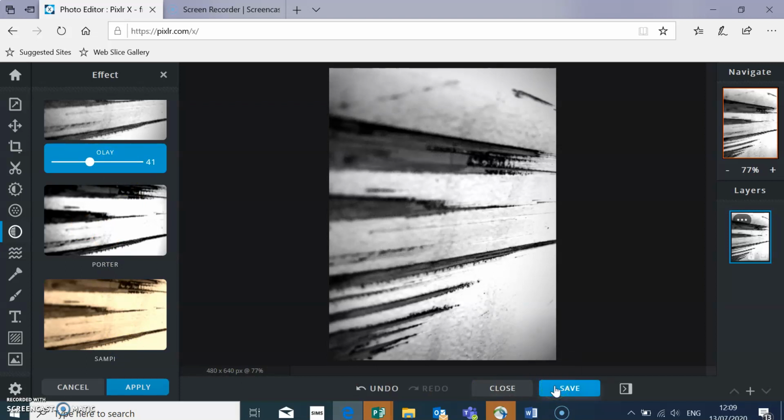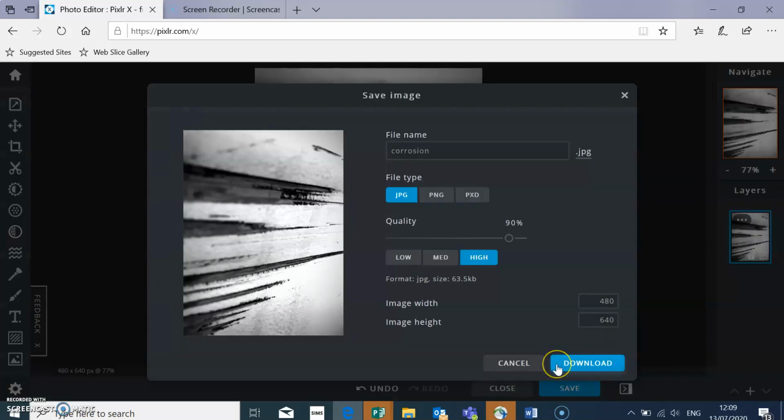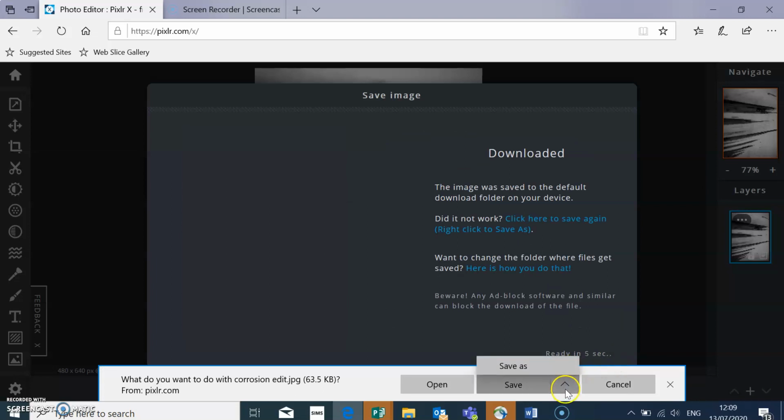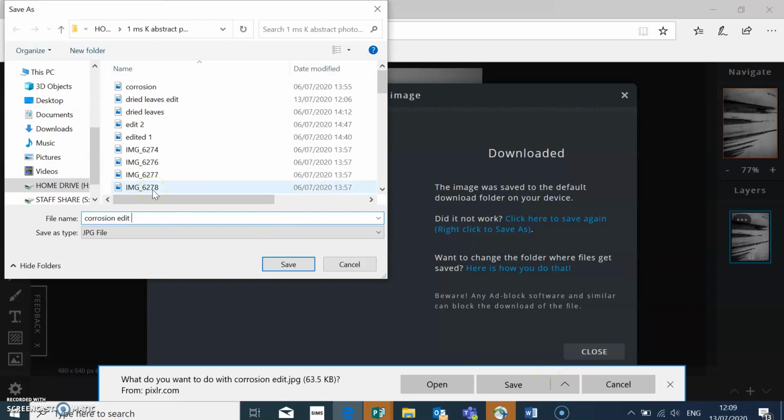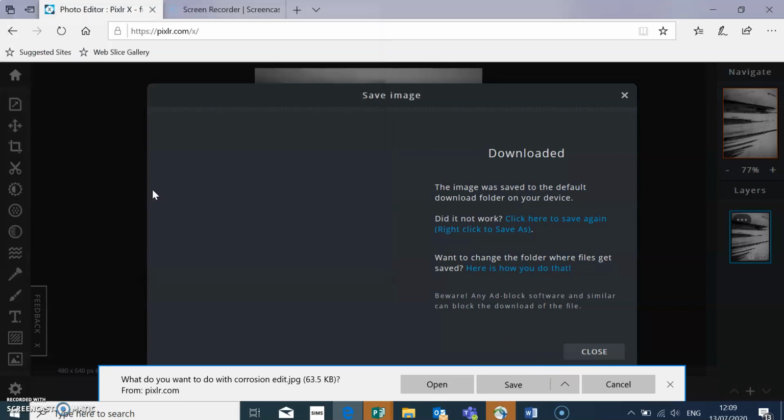Okay, I think I'm happy with that one now. Save, corrosion edit, download. Save as, corrosion edit, save.